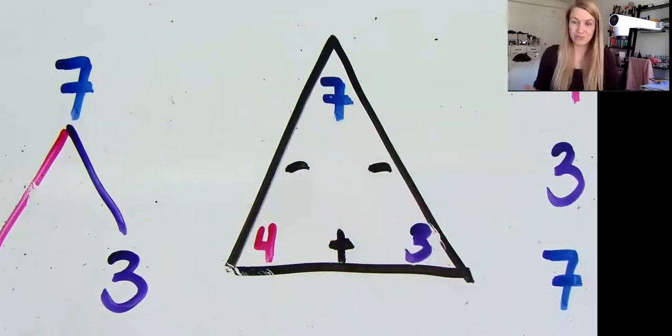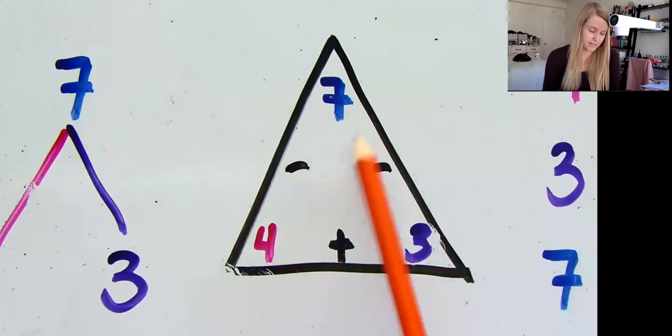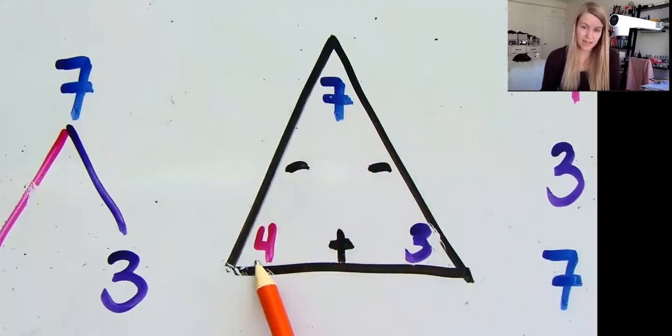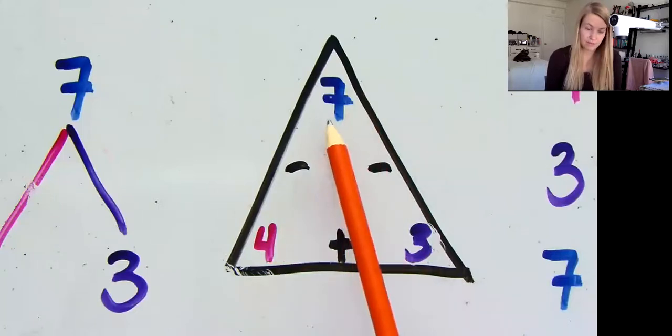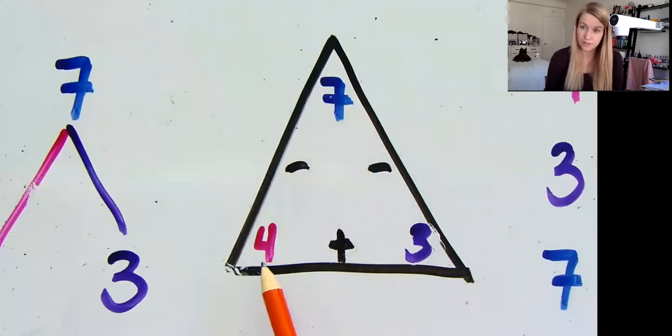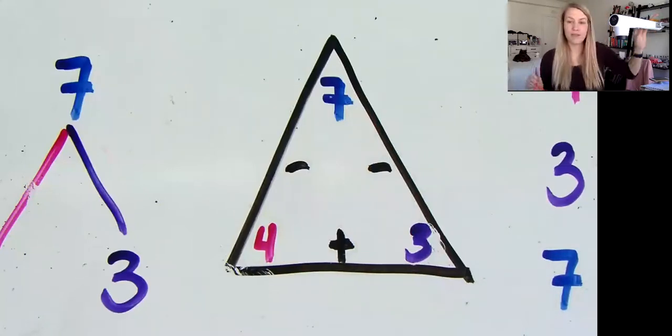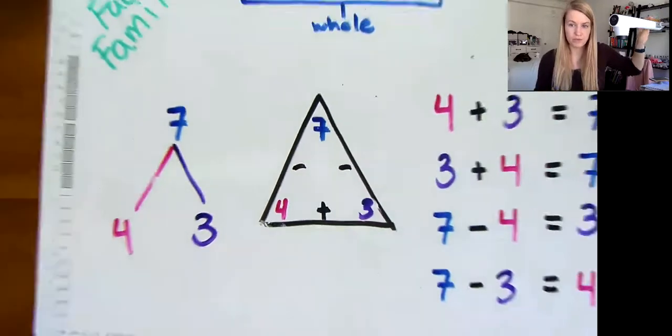But you can also utilize this for the subtraction equations of your fact families. So if we start with 7 and we take away 4, 7 minus 4, we will then get 3. If we start at 7 and we take away 3, we will get 4. That's just another way to look at it. Now, if I said to you, all right, first grade, here are your 3 numbers, write the fact families for them, this is what you would do.